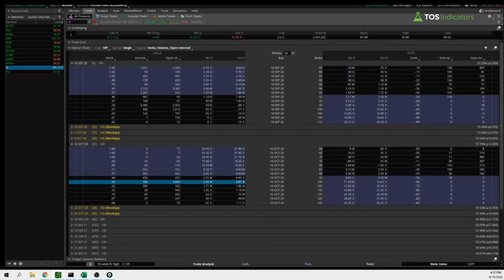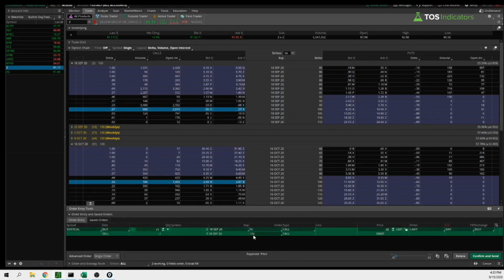Now, if we come into the option chain here to see if there's any clues that stand out, the first thing that stands out, this is the 3 days to expiration series, is these two right here with relatively equal open interest numbers, to me suggesting most likely a call debit spread between the 95 to 100. People betting that, hey, if we get a move towards that 100 this week, then that makes for a fairly nice trade. You also notice that that's a fairly cheap trade, right? That's 45 cents for a $5 wide spread. So that's one of those lotto ticket type spreads that you may consider.